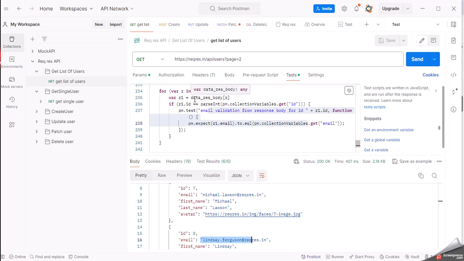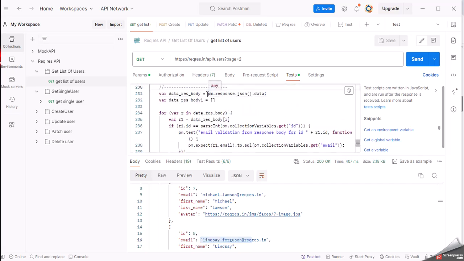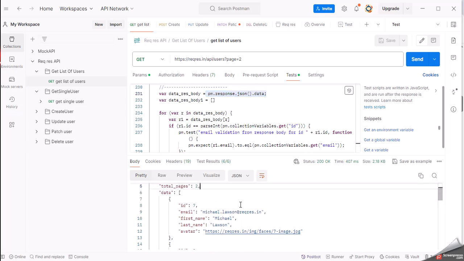So for that, we are iterating through an array. How are we doing that? Get the complete response body, then extract the data array section out of that and put it inside one variable, and have an empty placeholder variable for that. Then we iterate over that data array, and for every array item inside the data response body that we are iterating here, we store it inside one variable called r1.